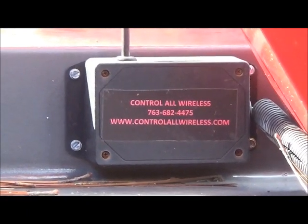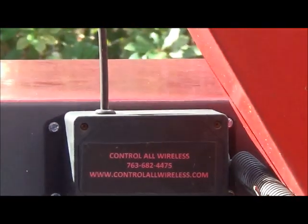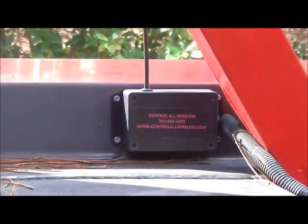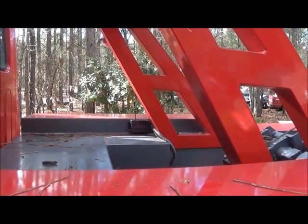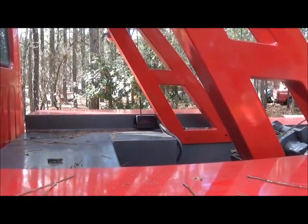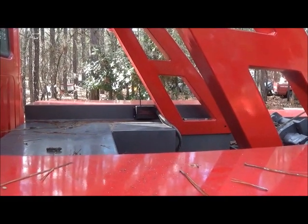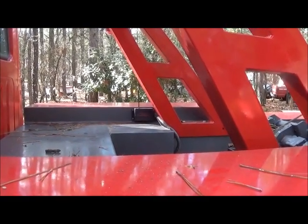To start, this is the control box — you can see this says 'Control Wall Wireless.' I bought this as an eight-function box. It's got a little antenna on it and it's a really good sealed waterproof unit. I've had no trouble with it whatsoever. It's mounted under my pylon to shed some water. The guy I bought it through uses them on a spreader truck in Minnesota, mounted on frames, going through snow and ice. This unit will work from 500 feet away — we've actually tested it, and you can be out of sight of the truck and it works.